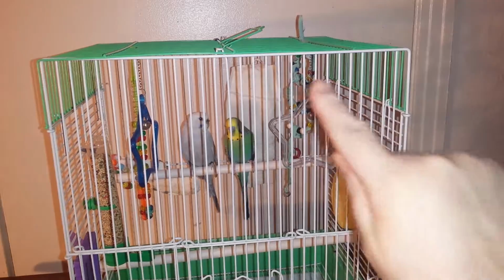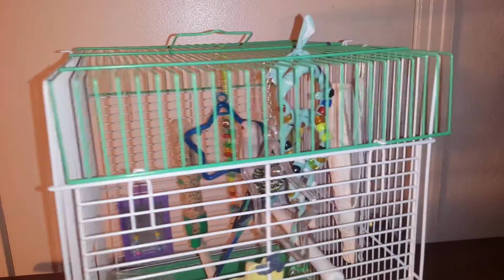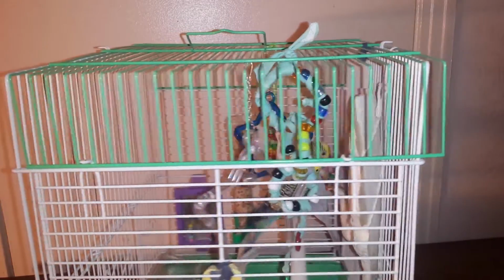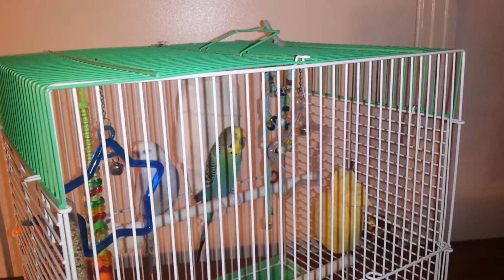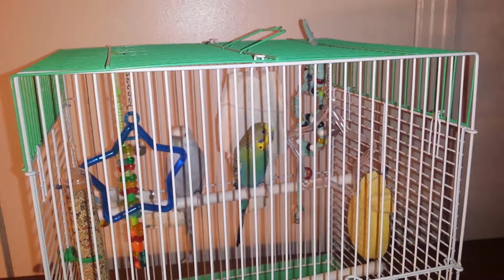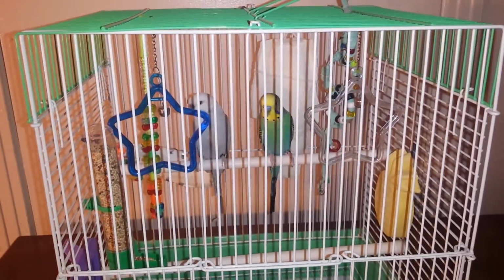And back over here is the new bird toy I just made them. I don't know if you guys can see it. See the new bird toy right here? And then they also have another bird toy over here that I made for them a little while back. It's right here, this little beaded one behind the cage. It's just made out of some string and beads. But yeah, those are my birds, Jonathan and Birdie.